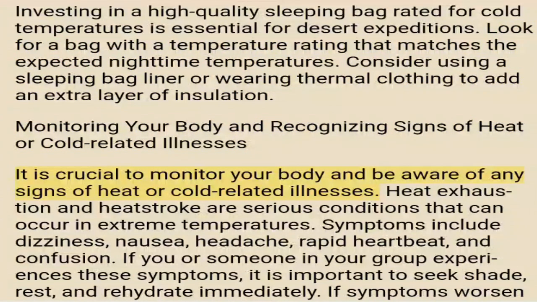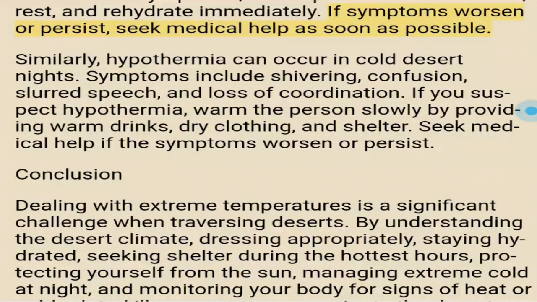It is crucial to monitor your body and be aware of any signs of heat or cold-related illnesses. Heat exhaustion and heat stroke are serious conditions that can occur in extreme temperatures. Symptoms include dizziness, nausea, headache, rapid heartbeat, and confusion. If you or someone in your group experiences these symptoms, it is important to seek shade, rest, and rehydrate immediately. If symptoms worsen or persist, seek medical help as soon as possible.